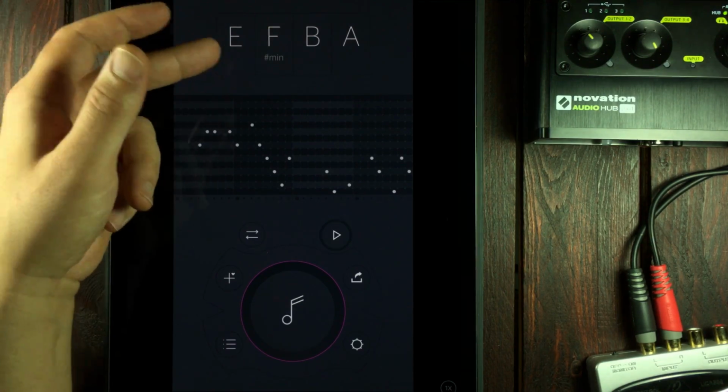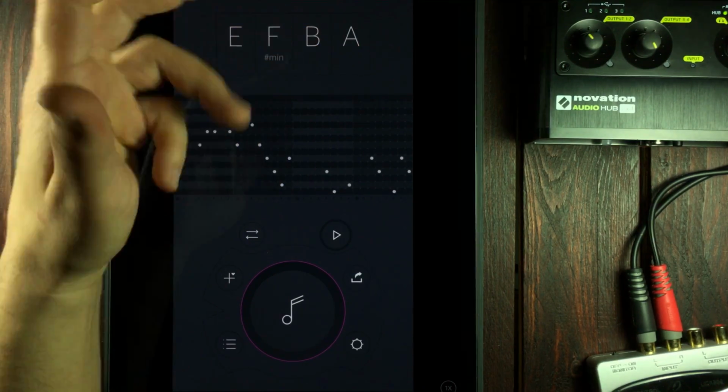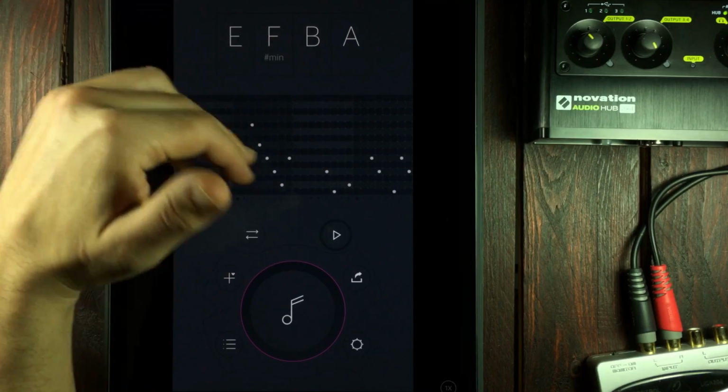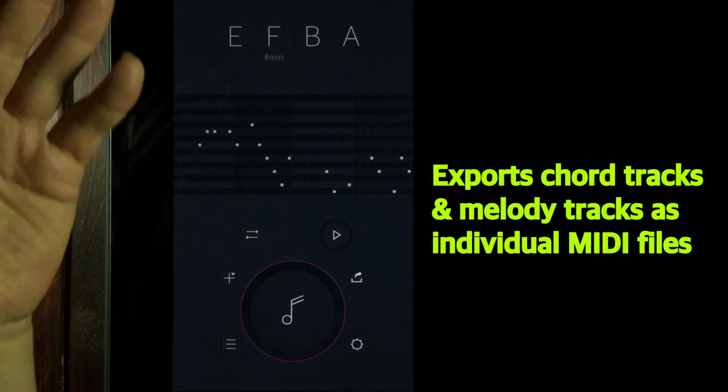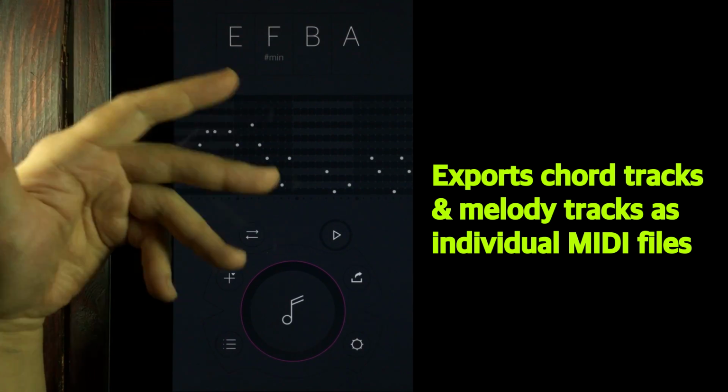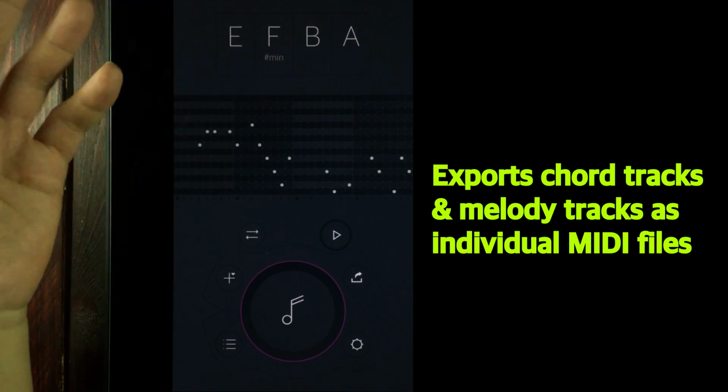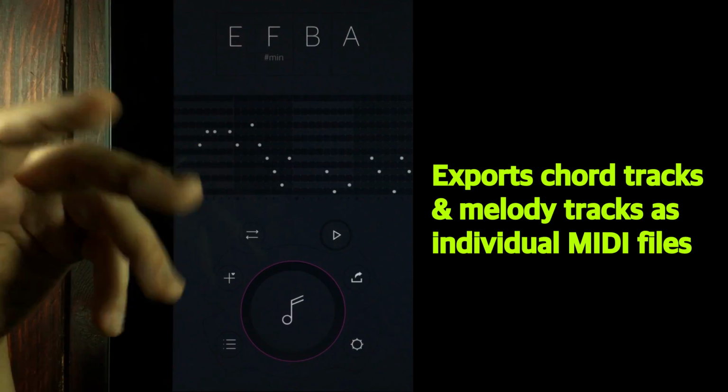So I do think it is a bummer that you can't really switch these around yourself. That's the first thing I would want. Now, I want to say that you can export all of this as MIDI, and so I could just make that change inside something like Cubase or Auria Pro or any other app that can import MIDI files.